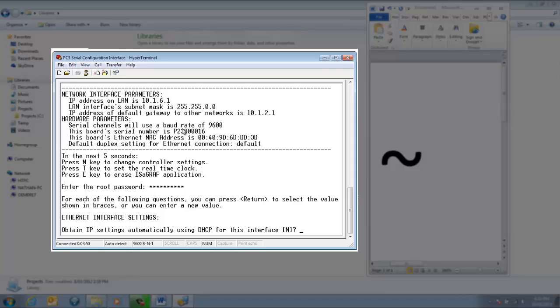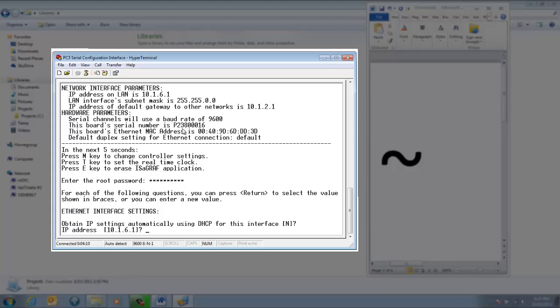Now, DHCP is a dynamic allocation of addresses from a DHCP server. Very commonly used in IT networks. However, in control applications, static IP addresses are generally used. If the project does not require the PC3 to communicate to external Ethernet devices, then you can define whatever IP address you like. For convenience, you'd probably look to set it to something that's on your work's network. However, I recommend discussing this with your network administrator.